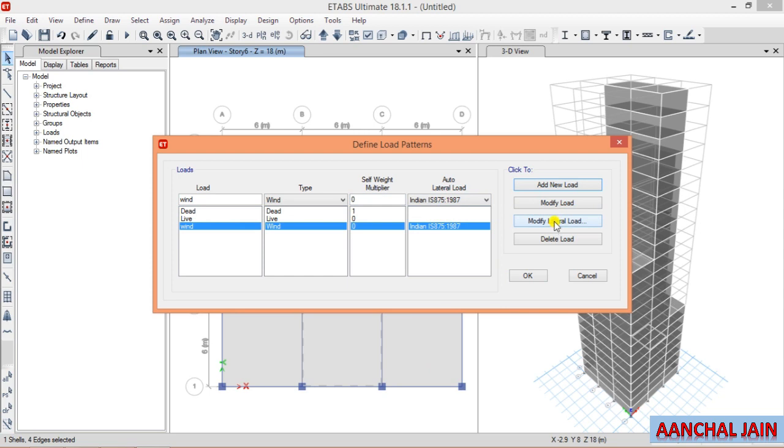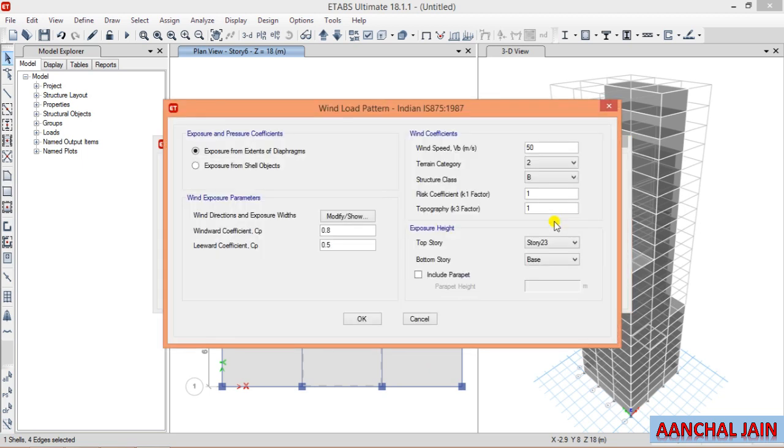Now click on Modify lateral load and change the values from the IS code 875-1987.